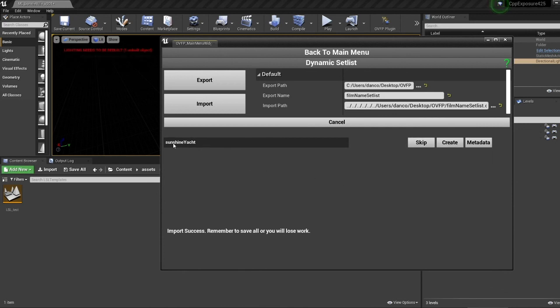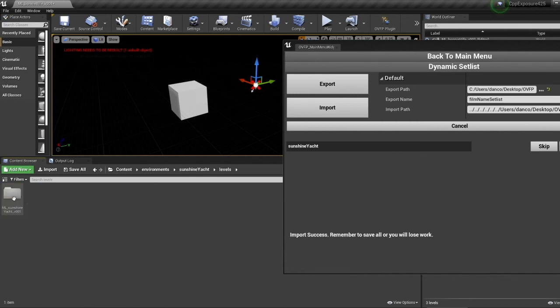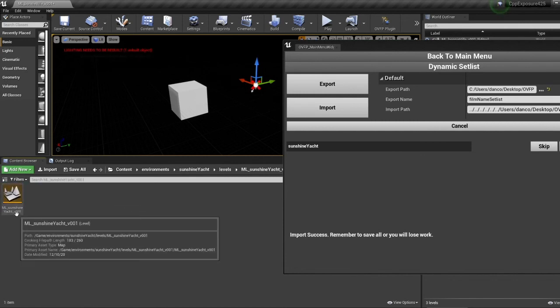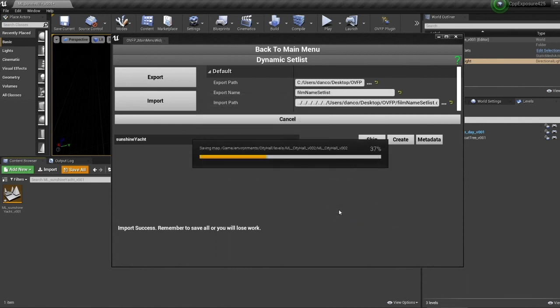And I added the Sunshine Yacht environment, so I'm going to create an empty master level for the Sunshine Yacht. So if I go to Content Environments, there's now a Sunshine Yacht folder and an ML Sunshine Yacht version 1. If I had metadata, I could then click the Add Metadata button and save all.